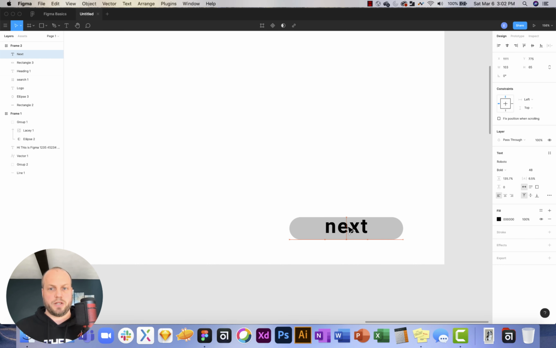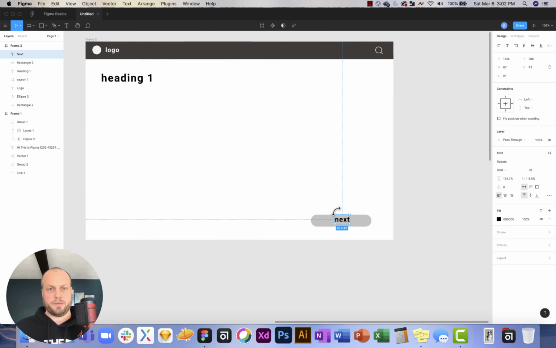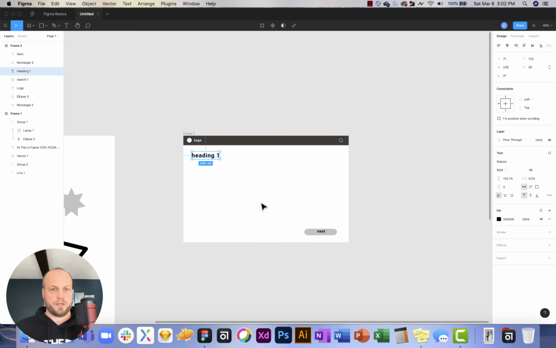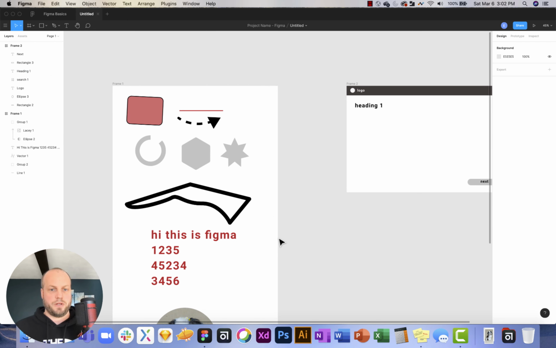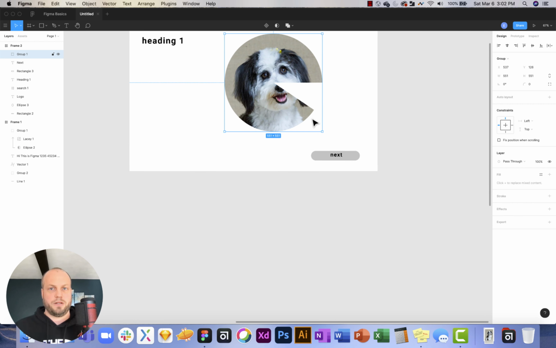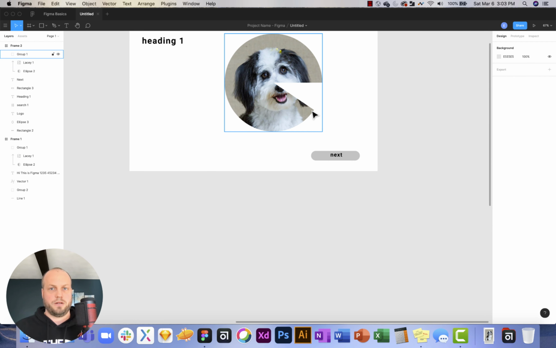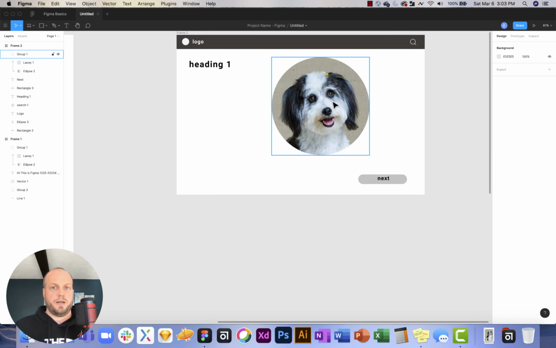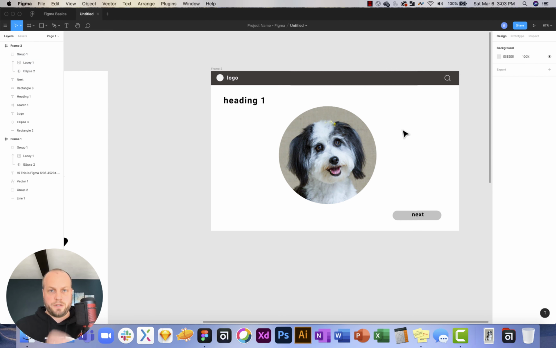And so we can showcase some of the prototyping components. So here, this is just the next button. And why not? Let's just throw in that picture of the dog. Fix this. All right, so this is our starting of our page.